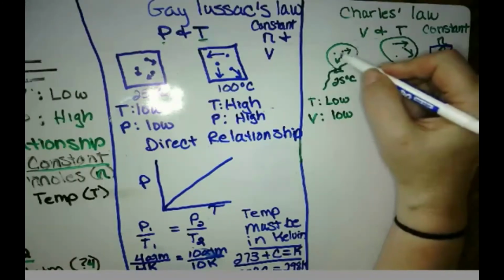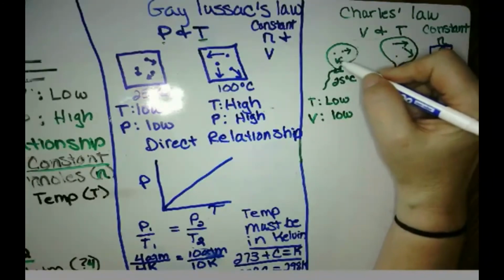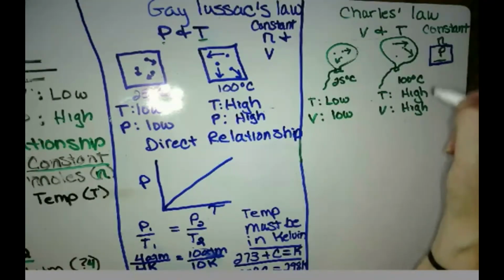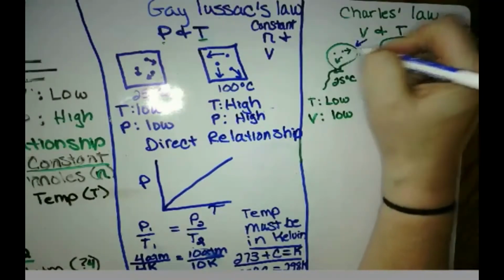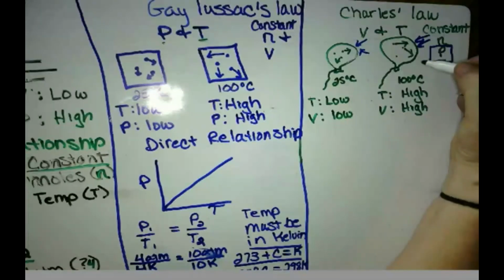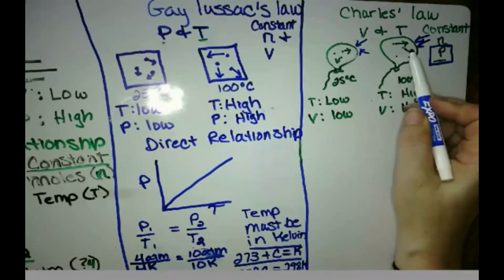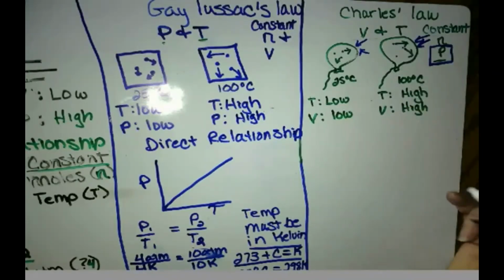So if they were moving faster and it was this size, how do I make adjustments so my pressure stays the same? Okay, well, remember, it's about pushing on the outside and these become equal. So my volume just increases until the pressure on the inside and the outside is the same. So if my volume can change and I increase my temperature, these collisions will happen so much that the volume will expand until the pressure inside equals the pressure outside.